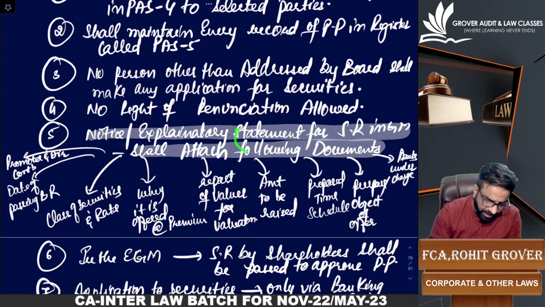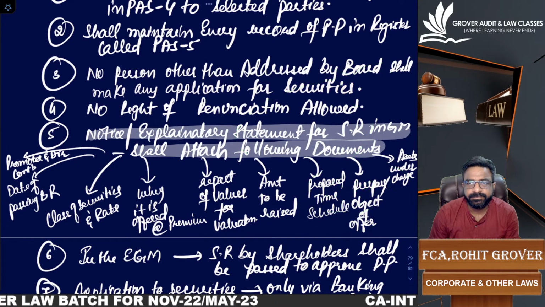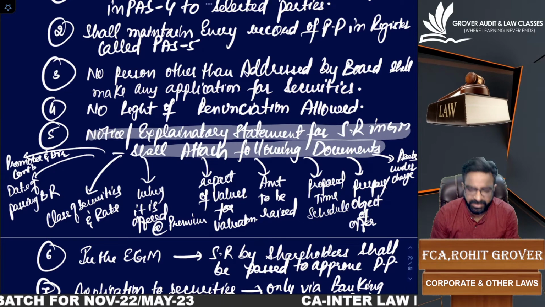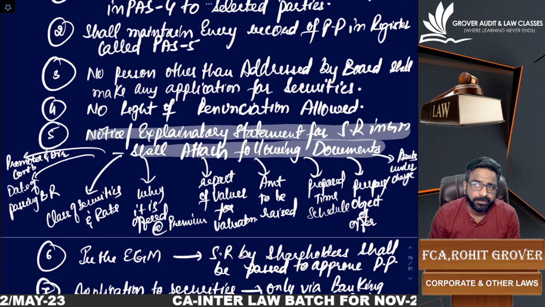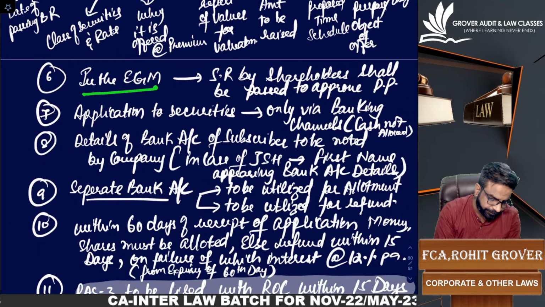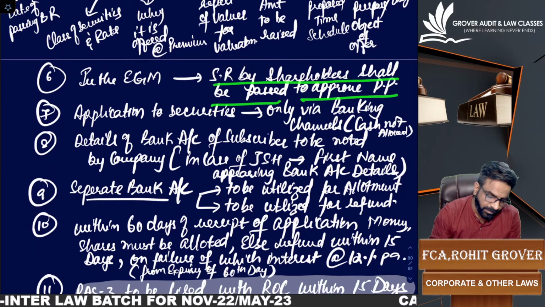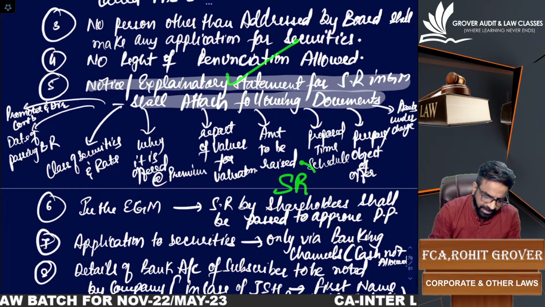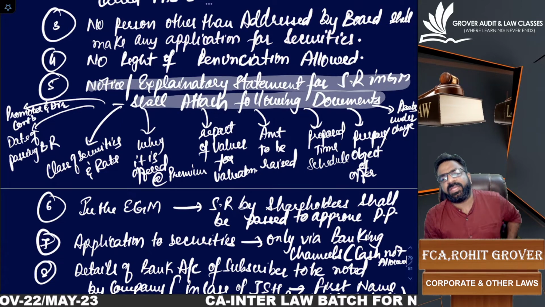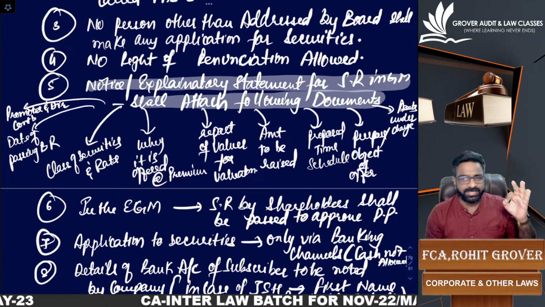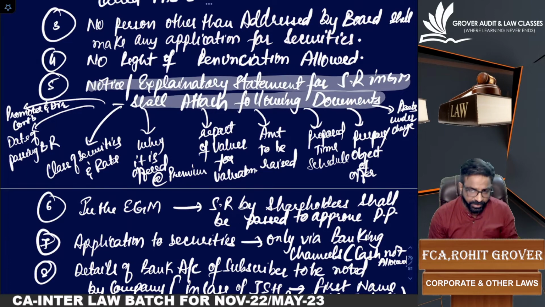Now, once this notice goes into the hands of shareholders, tell me, will they come to the general meeting where they have to pass a special resolution or not? Are they aware for what purpose they are coming to the meeting? Yes, sir. So tell me, what is the next, sixth point? In the extraordinary general meeting, special resolutions by shareholders shall be passed to approve private placement. So first we sent a notice, and now finally the biggest step, the special resolution has been passed. It means we got our shareholders' permission, and now we can go for private placement of shares. Is it clear to all of you? Yes or no? Finally we got the shareholders' permission and now we can go for a private placement of shares.